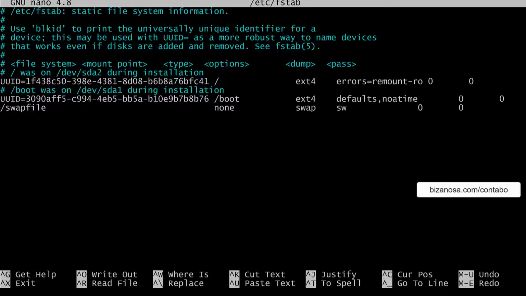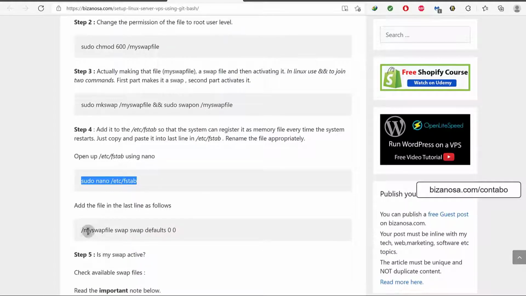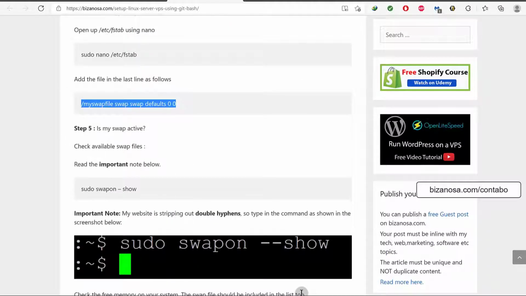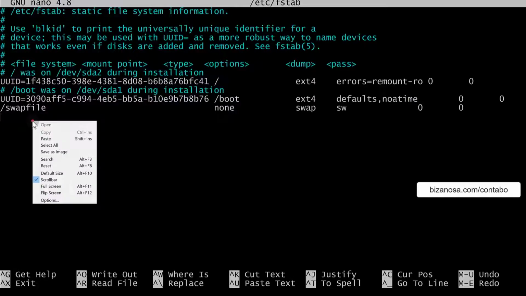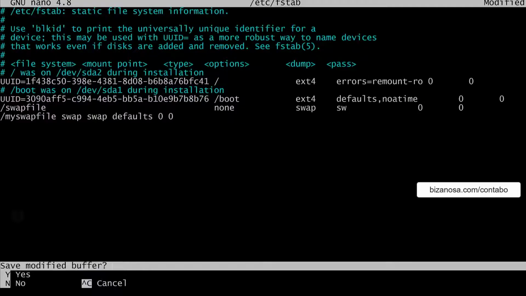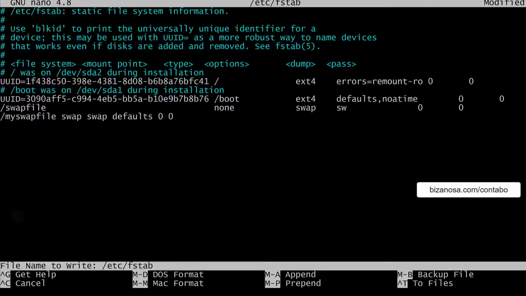So let's just bring our cursor down, and we need to copy this. So if you change the name of the file or you change its location, make sure that is reflected in this. So for me, I'm just copying what is already here so that I don't have to type. Paste. And then I'll do Control X to exit out of Nano, and then yes, I'll enter Y because I want to accept the changes, and then I will press enter to accept the changes.